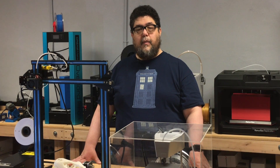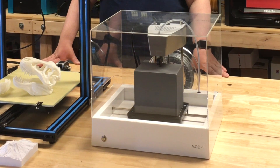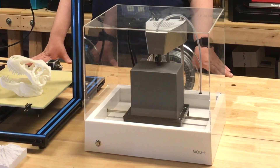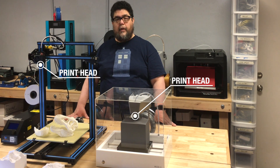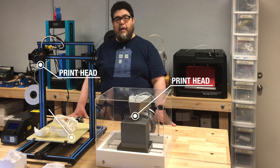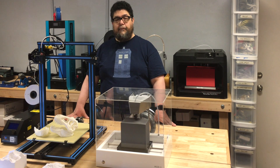As I showed in my unboxing, the Mod T comes fully assembled. Of particular importance is the fish tank shell surrounding the print area. If you want to buy a 3D printer for your younger children, this may be the one for you. The plastic shell means that your kids can watch the printer print, but you don't have to worry that they'll reach inside and possibly burn themselves. Print heads on 3D printers are often in the 190–220 Celsius range, which is 374–428 degrees Fahrenheit. The bed on the CR10 is also heated, which makes the printer far more versatile, but at 60 degrees C or 140 degrees Fahrenheit, it's also quite toasty. If you have young kids around you, you probably don't want the CR10.